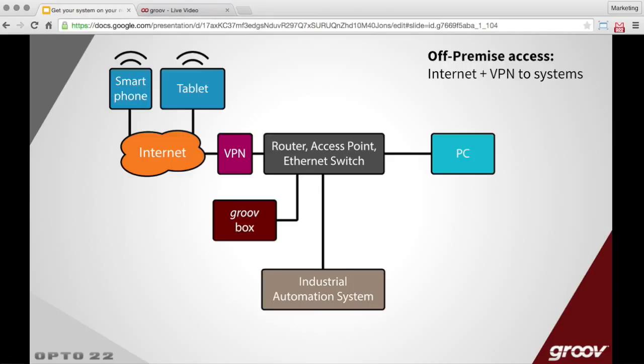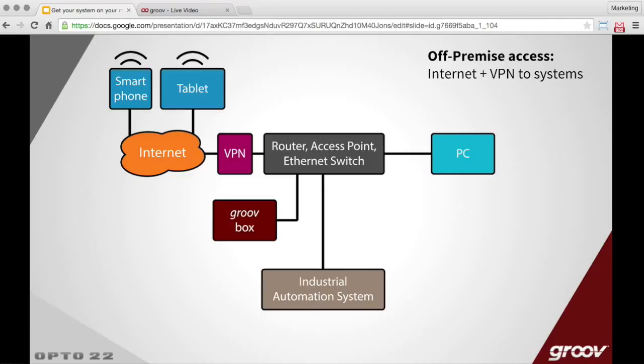What's cool about this is two things. One, it provides a whole other layer of security because VPN tunnel traffic is encrypted. And two, to get to the VPN and get onto the corporate network, you again have to put in a username and password. You have to authenticate, exactly. The other thing that's really important with VPN is Android and Apple both have VPN clients built into their operating systems.